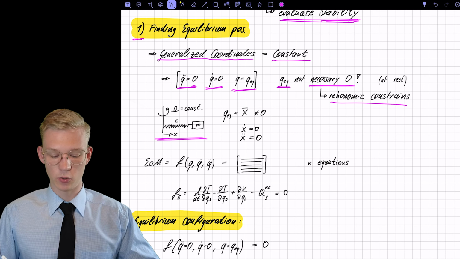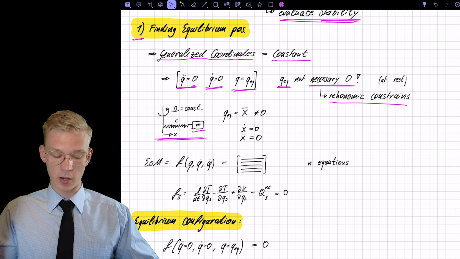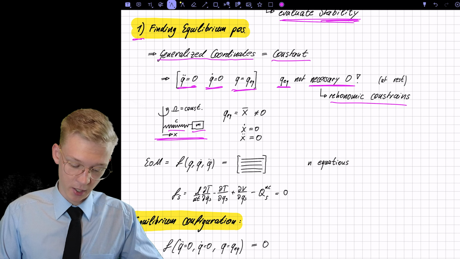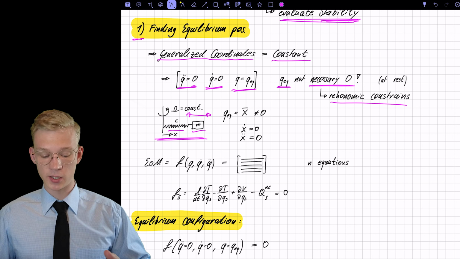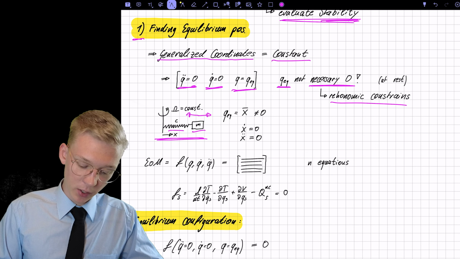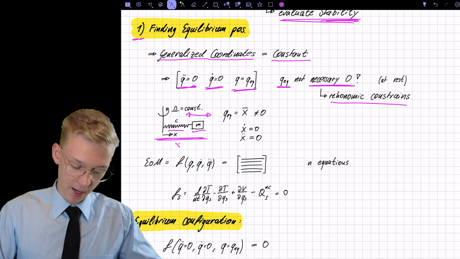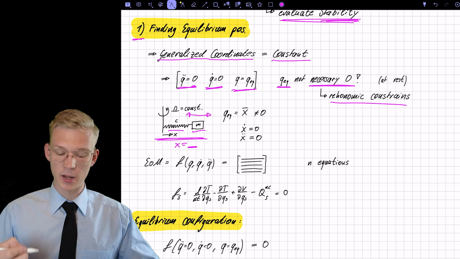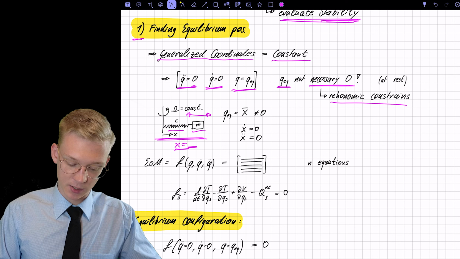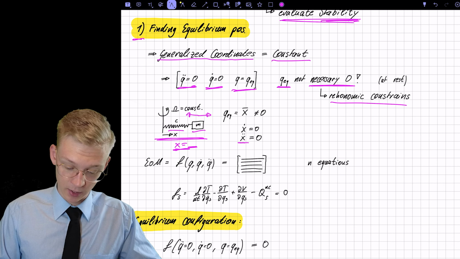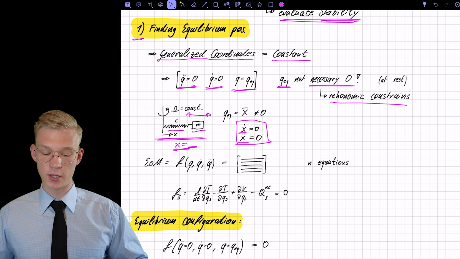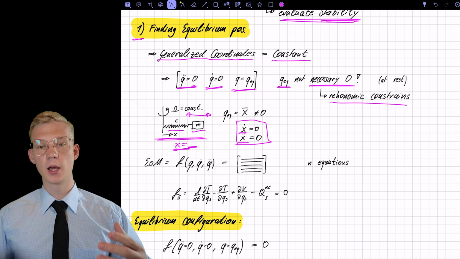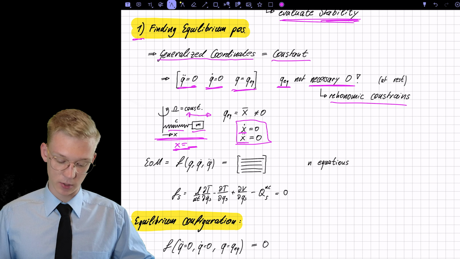I have an example right here. So we have a mass that is spun around, attached with a spring, and the centrifugal forces are pulling the mass away from the center, but the spring forces are pushing it back. So there will be some equilibrium where x will have some length, but it will not be zero. But the change of x, so x dot and x double dot, are zero. So x itself is not changing, it is constant. And that point we refer to as an equilibrium position.